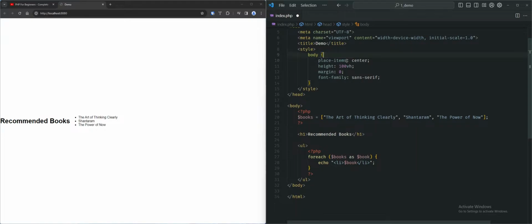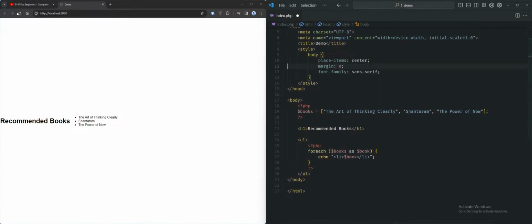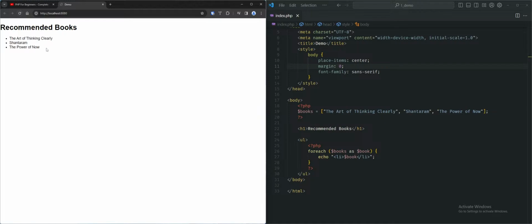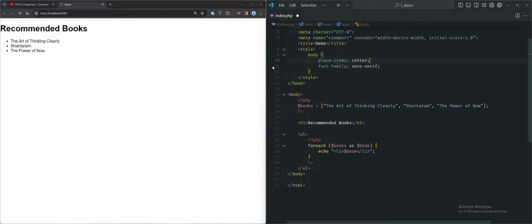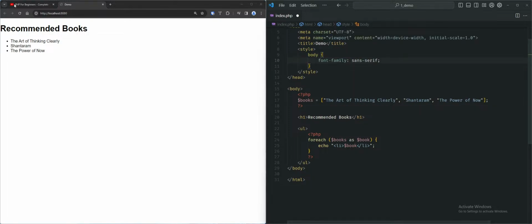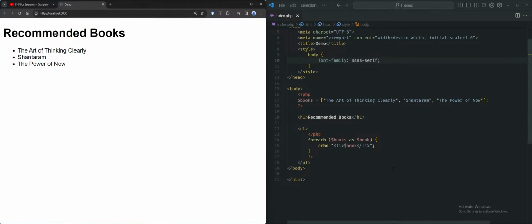You know what? I'm going to get rid of this. I'm okay with this not being centered vertically. Yeah, this looks okay to me. I like this. I'll in fact do away with the margin 0 as well. Why do I need place items center then? Yeah, I almost never use raw CSS. I almost always use something like Bootstrap or Tailwind. I love Tailwind these days. Let me just simplify this right now over here. Cool. So I guess this worked. Echo this. But I bet he's going to show you a different way.